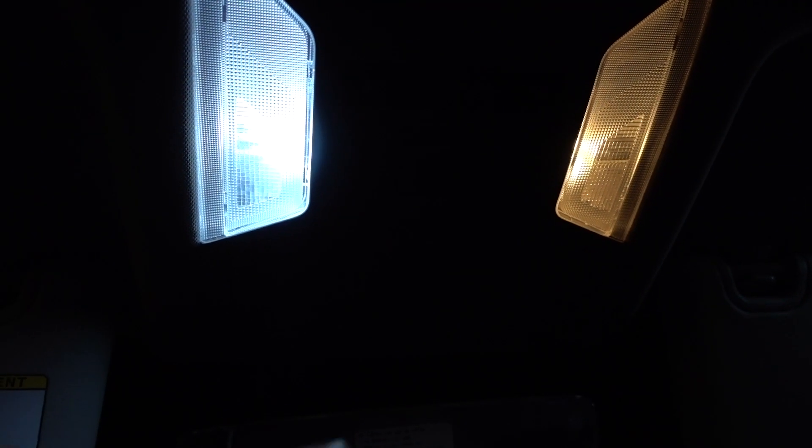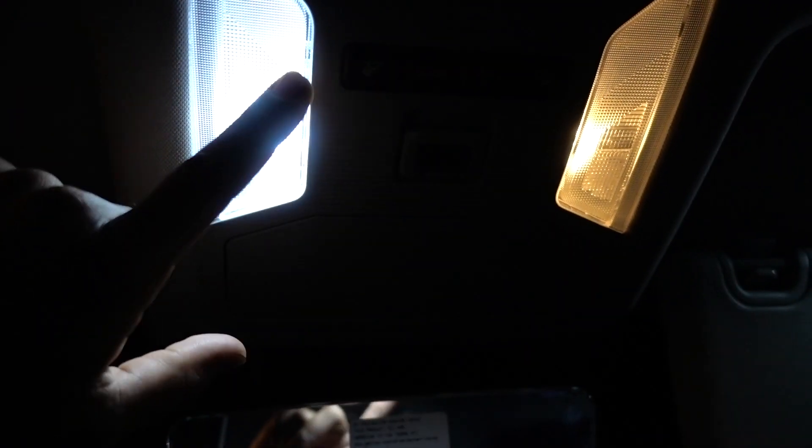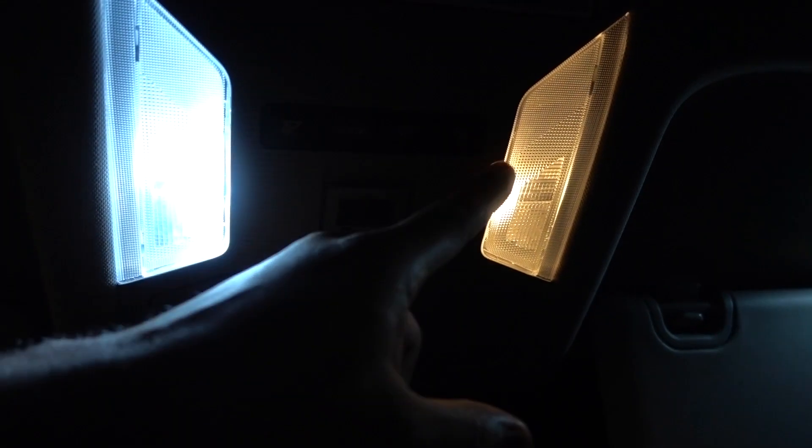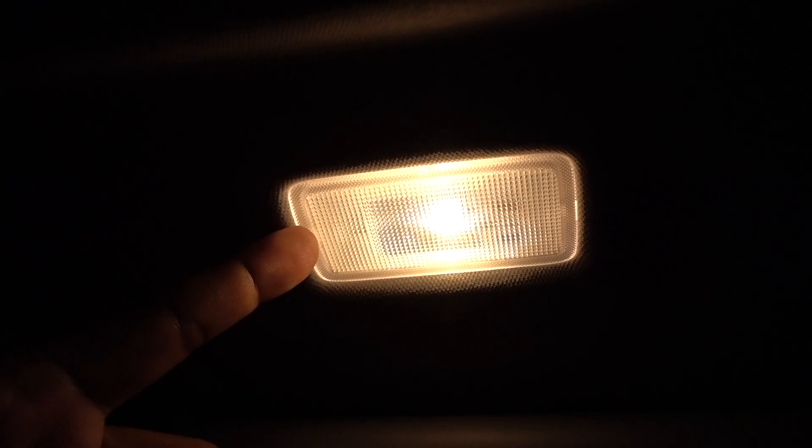I have an episode dedicated especially to these lenses — I'm going to put it right here so you can go and check that one out to remove them. So you just pry on this area and remove the lens. Some people have a problem with that and have to remove the whole console, but not in my case on my 2021 RAV4 XLE model. Pry around here and remove the lens. On the vanity mirror, once you pry on this side with your little tool you can remove it and remove the light. Make sure you use gloves so you don't damage the bulbs.